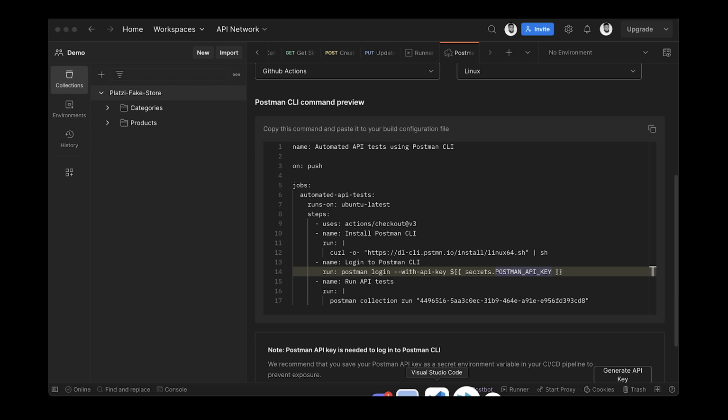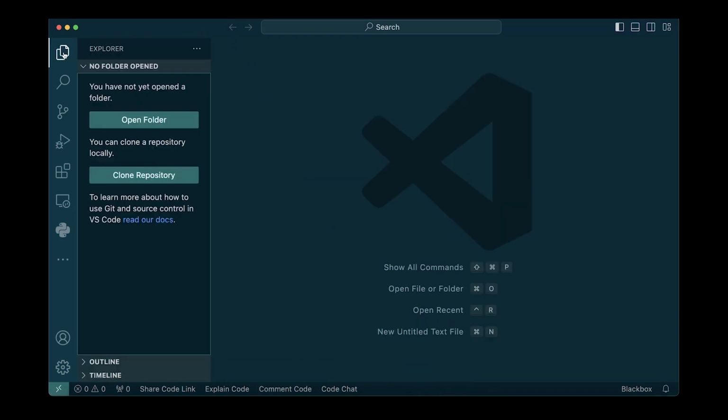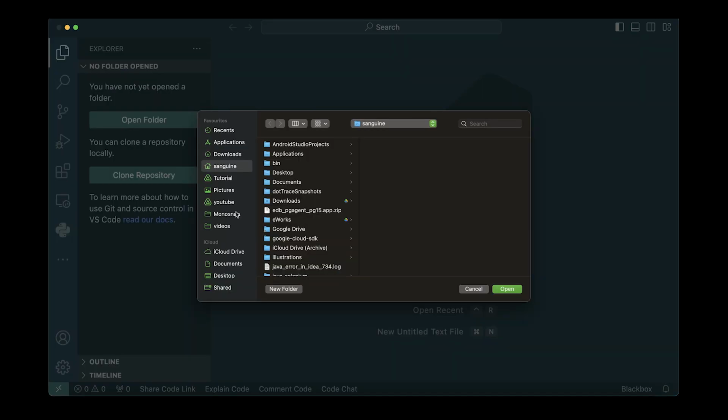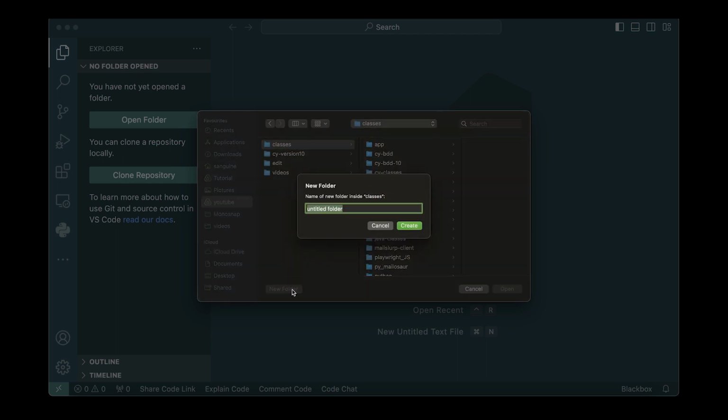So I will go to my VS Code. I will create a project somewhere. Let me just create a new folder. Go to YouTube, classes, and so I'll do Postman automate. Right.